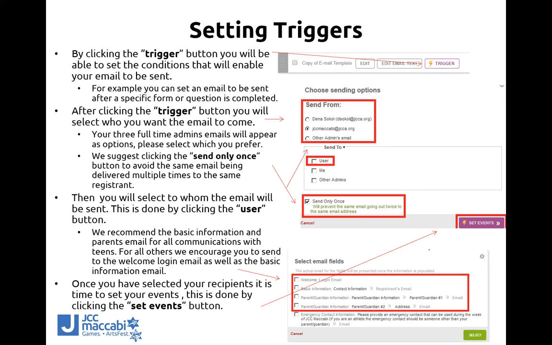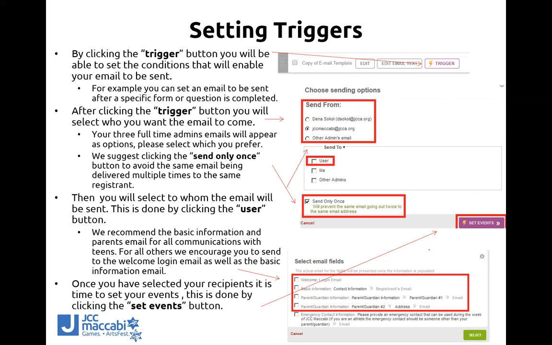A drop-down will appear with the name of your account, jccmaccabi@jcca.org, and additional admins. One of the things that I wanted to talk to you guys about is creating this additional admin account in order to send these emails. There are two options. You can utilize jccmaccabi@jcca.org, and any emails that are relevant will be forwarded to you directly once we've received them. Alternatively, you have the opportunity, if you'd like, to generate an overall JCC Maccabi Detroit email address, whatever you'd like, at which point we can connect that to the system.